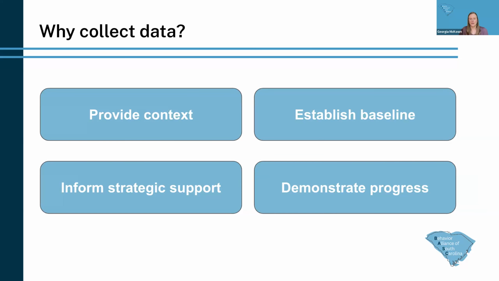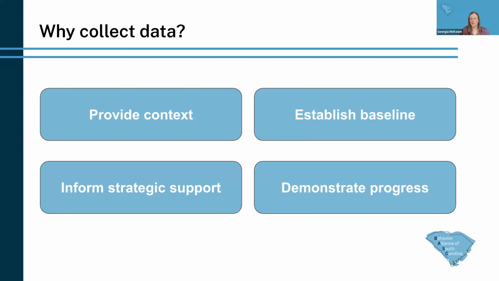Let's begin with why we collect data. We collect data because they help to tell a story. Data provide context for what's happening around a behavior, like what happens before, during, and after. Data also provide information about a learning or home environment and how the people and things in those environments may impact behavior. They establish a baseline or a starting point for the behavior we're trying to improve. They tell us what's going on at a specific point in time, and they show us patterns we may not notice at isolated points.